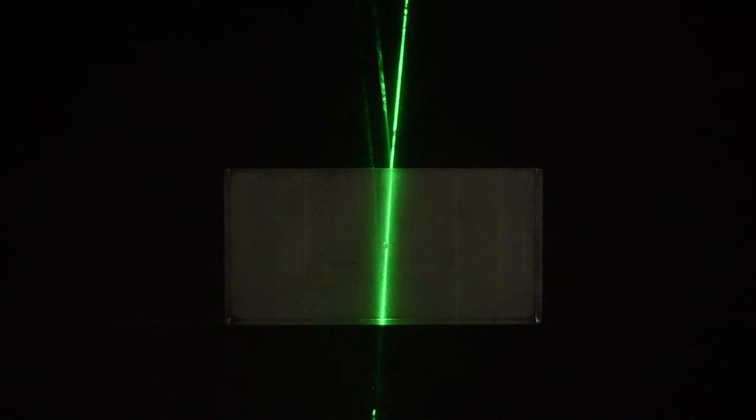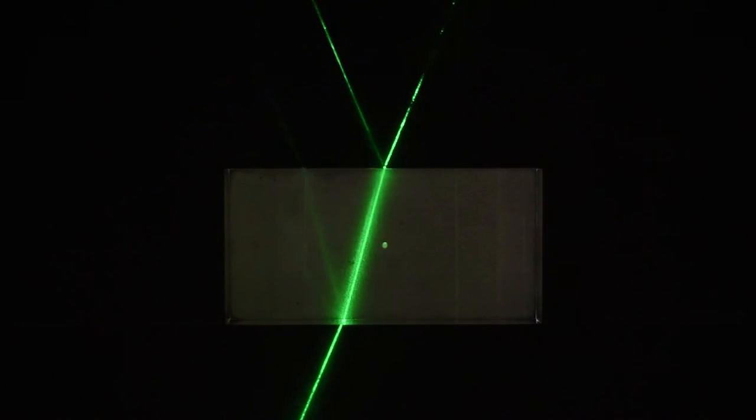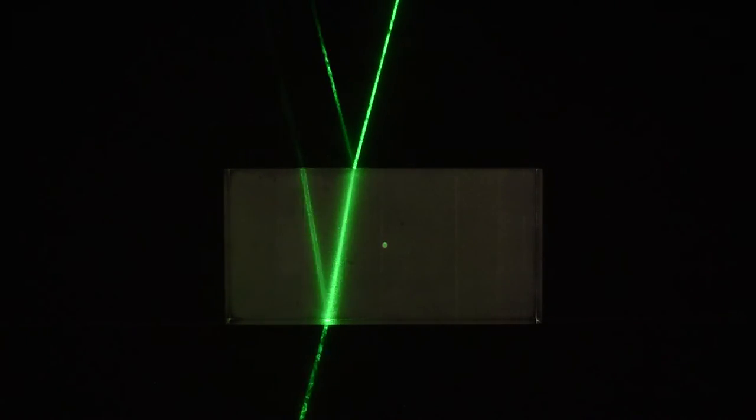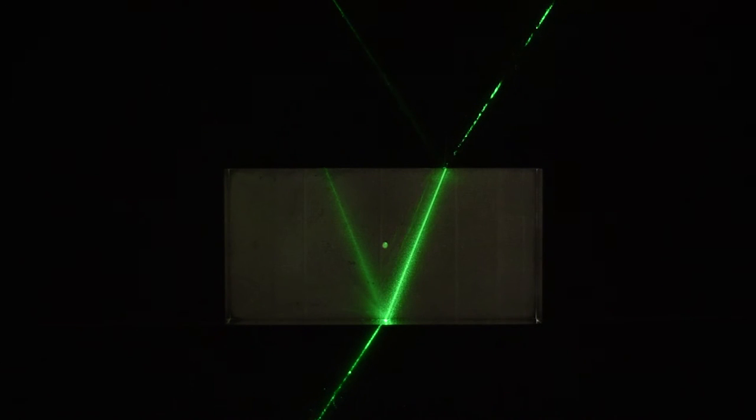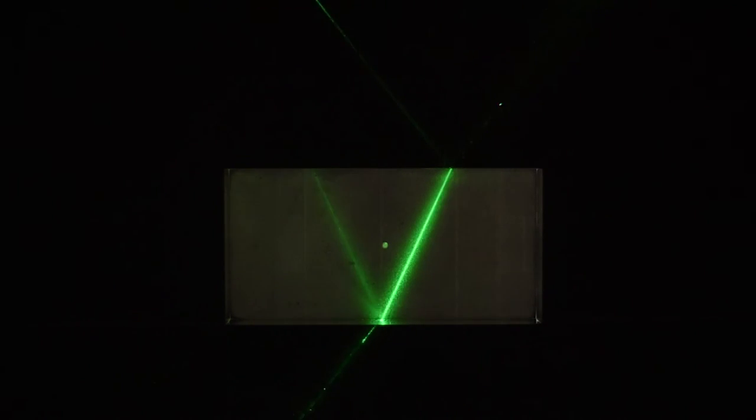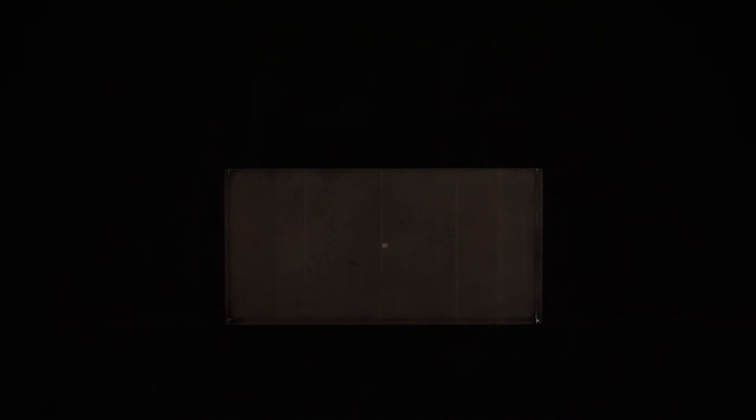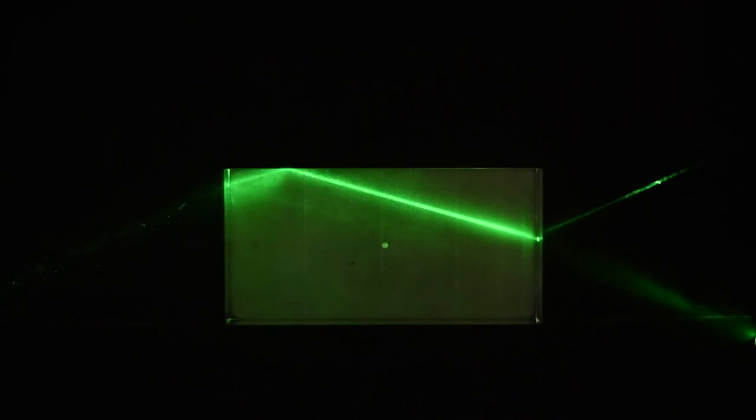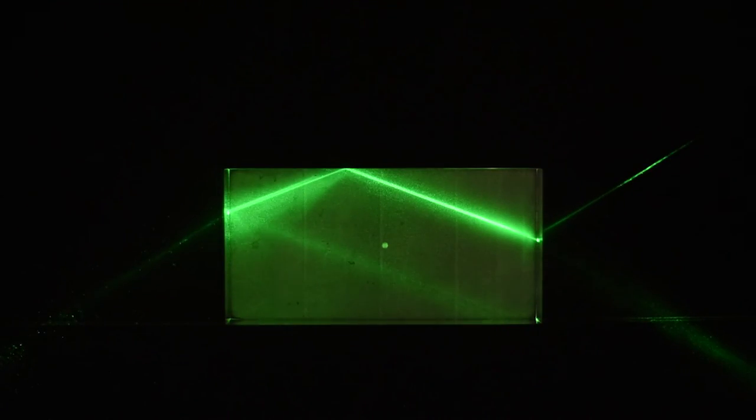And I can change the angle of incidence in several angles, and you can see that the refracted beam inside responds accordingly to Snell's Law. When the beam is going from the material to air, you see that there is some transmitted beam to air. But because the transmitted beam to air is bending far away from the vertical, there is going to be some angle, and you can see it more clearly if I come in from the side here, there is going to be some angle in which there will be no transmitted beam to the air.